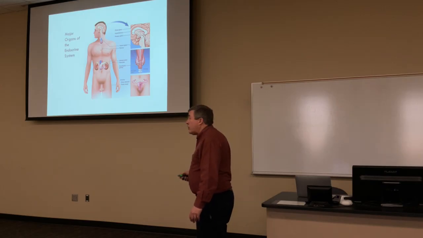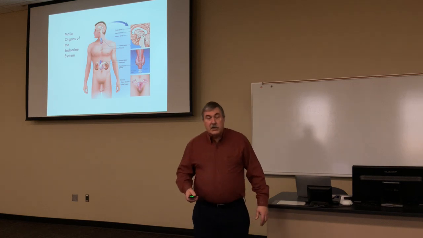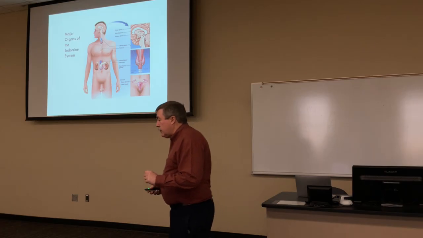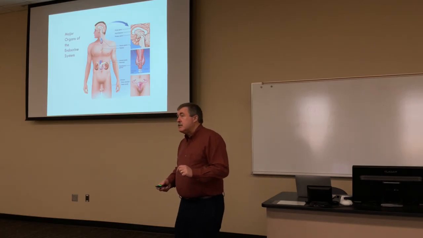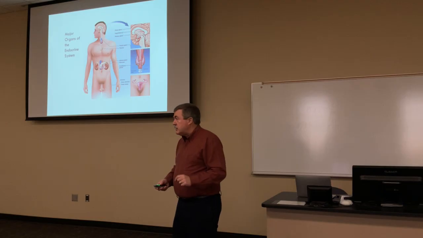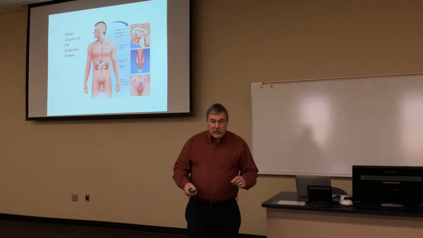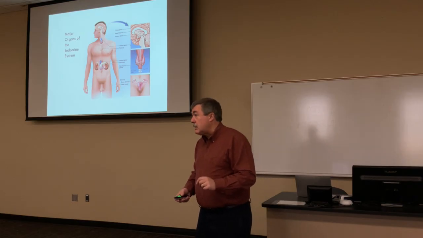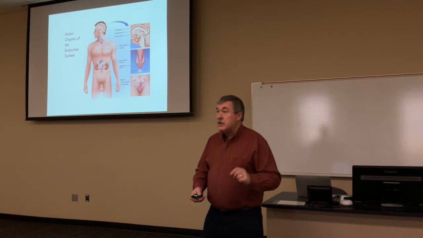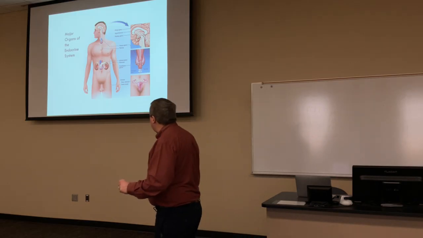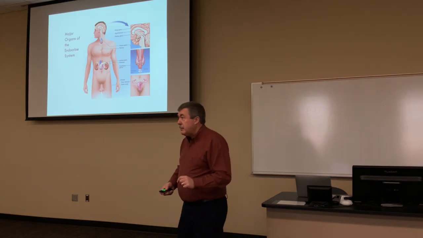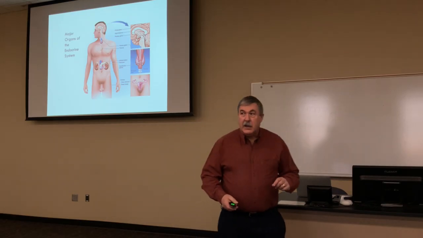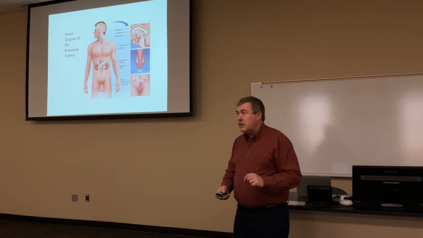But there's also another portion to the pancreas. There's also an exocrine portion. The exocrine portion of the pancreas is involved with the digestive system. It secretes a fluid that contains a number of different digestive enzymes that help us to digest our food. And it also produces bicarbonate. Bicarbonate is a base, and that helps to neutralize the acid from our stomach.